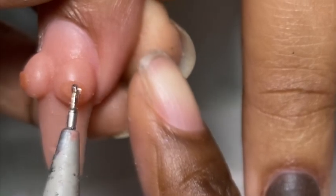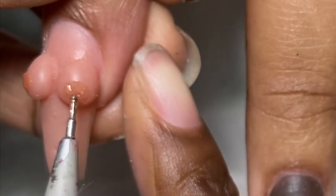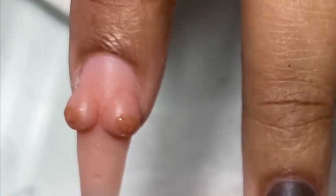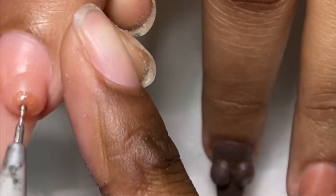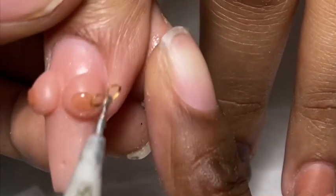So on these, I'm going to put heart nipple rings. So I just use my gel to place the hearts on there. And when I set the hearts on there, I want to go ahead and put the nails inside of a UV lamp to cure that so that the hearts will stay in place.